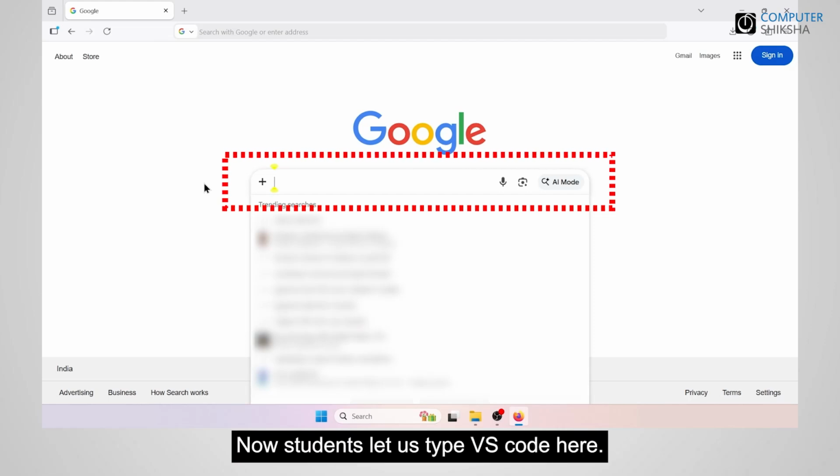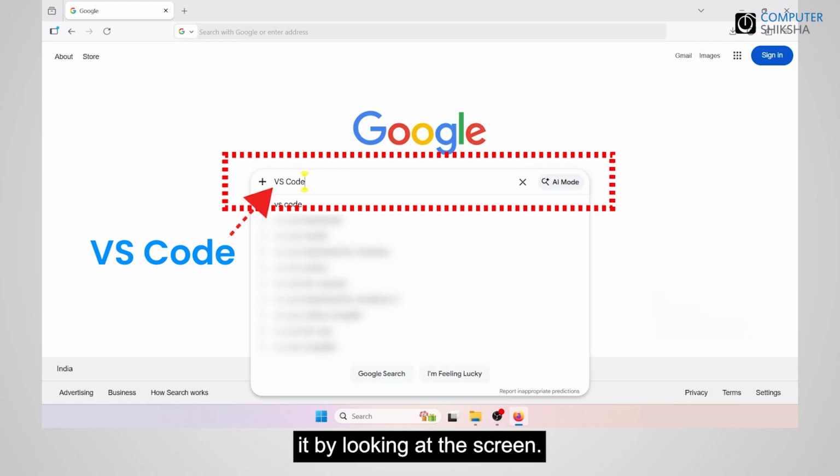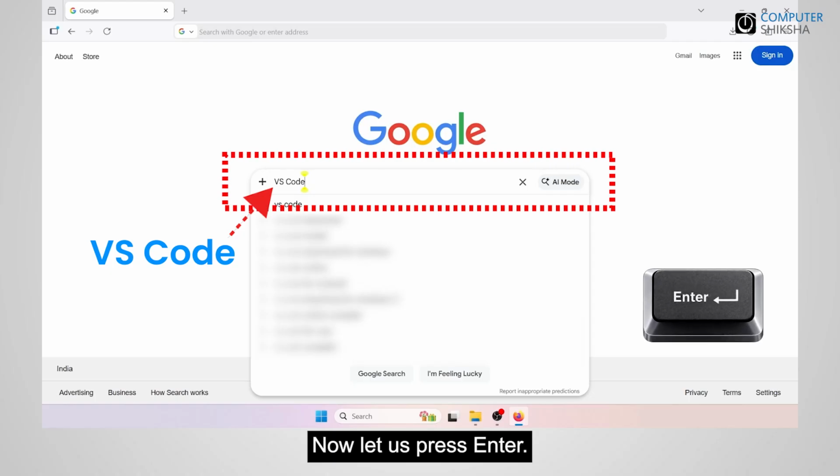Now students, let us type VS Code here. Once again, you can also type it by looking at the screen. Now let us press enter.